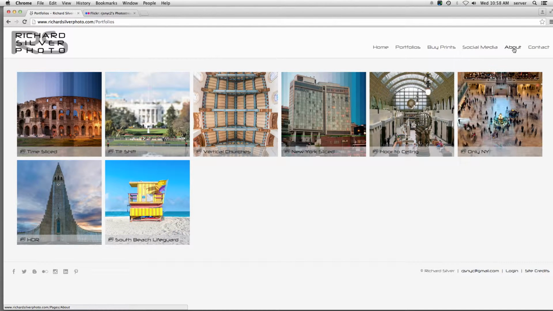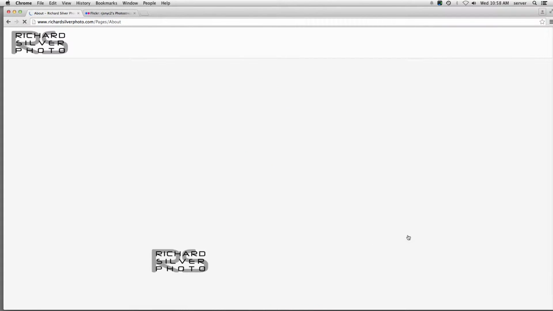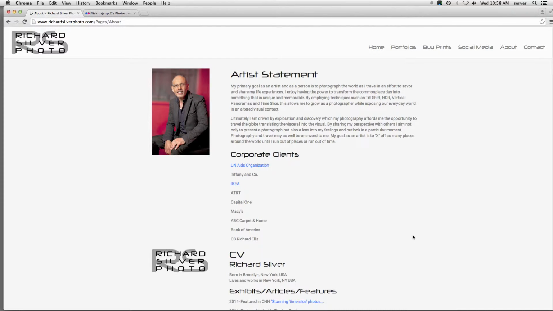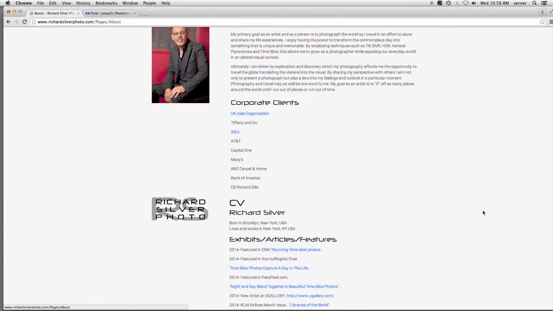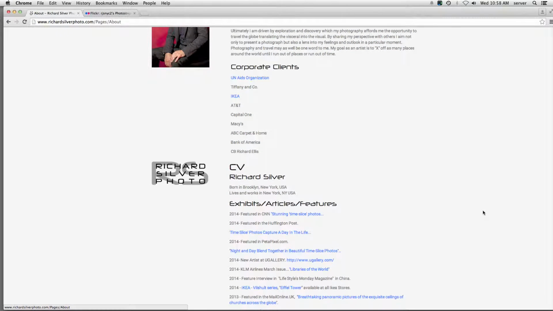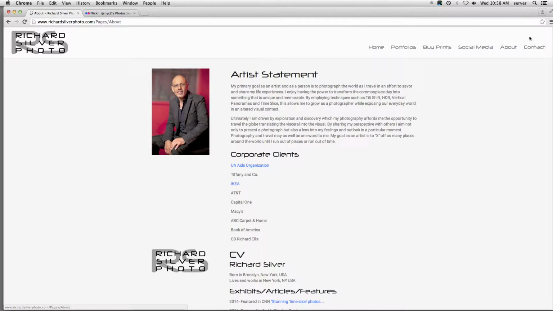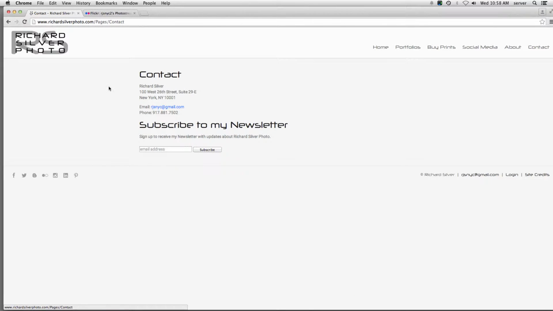Something else is if you navigate to his about page, this is a lot of content for an about page. The type is also very large and the hierarchy's not too great. You want to keep these pages fairly concise so someone can read about you and what you've done. Also, for his contact page, typically we recommend that you keep your contact with your about page so it's all in one area and you don't have to go throughout the site to find contact information.